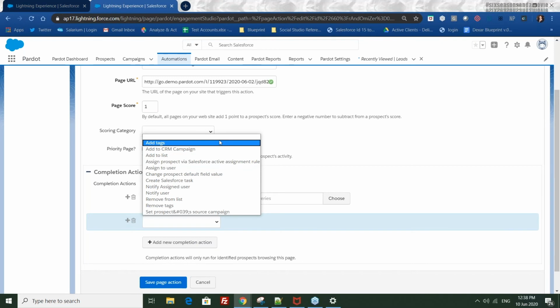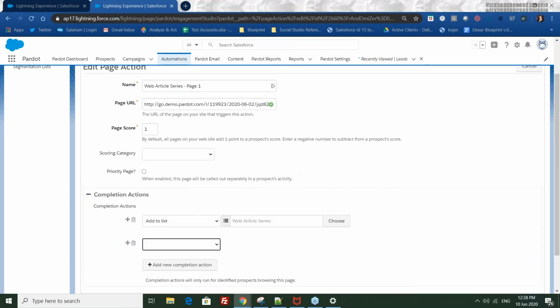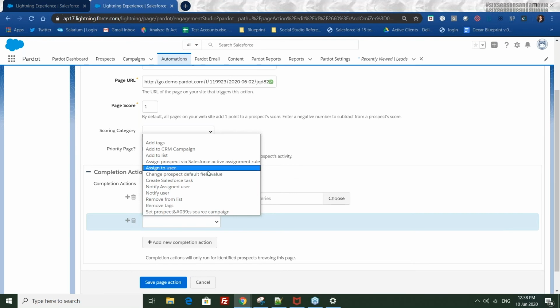So basically, adding tags to the prospect, similarly to completion actions. You can also create Salesforce tasks, notify the user. The difference here from the completion actions is we're not sending an email. You can't use page actions to send an email to that particular prospect.